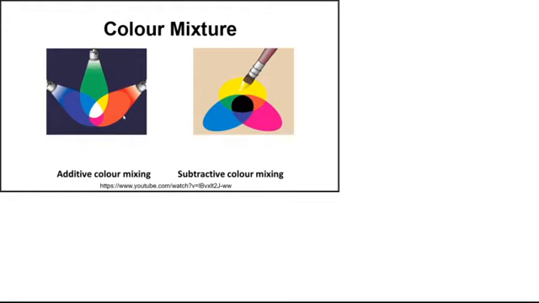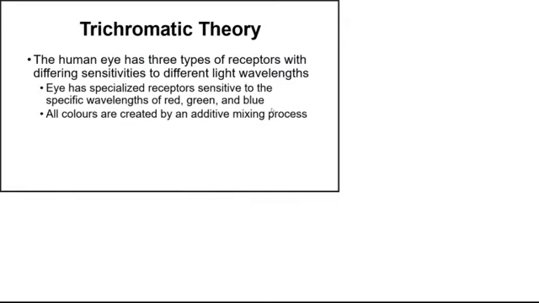And again, there's a nice video that actually shows this happening. It's kind of hard to get it across from still images, so if you're still not quite getting it, that's a very short thing to watch. But we're going to focus in on our additive color mixing, and we're going to use it to figure out how we can have different kinds of cones that allow us to perceive the variety of colors that we have in our world.